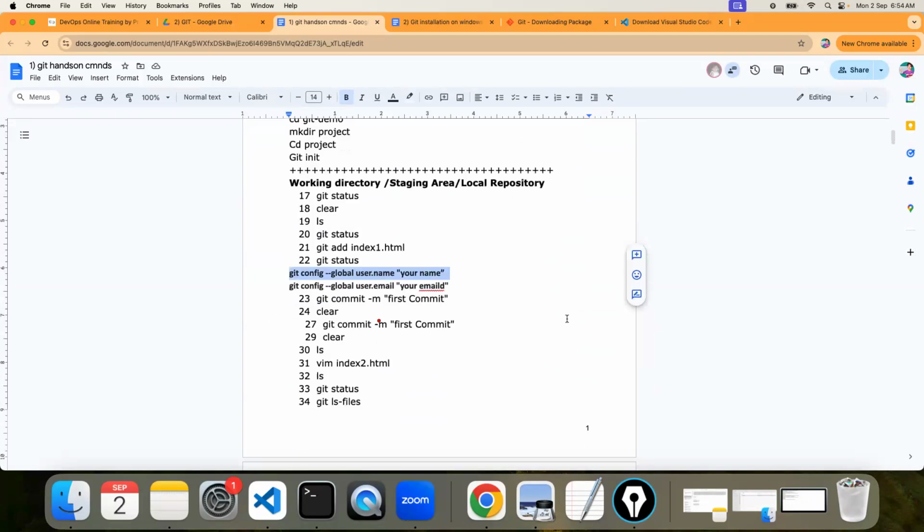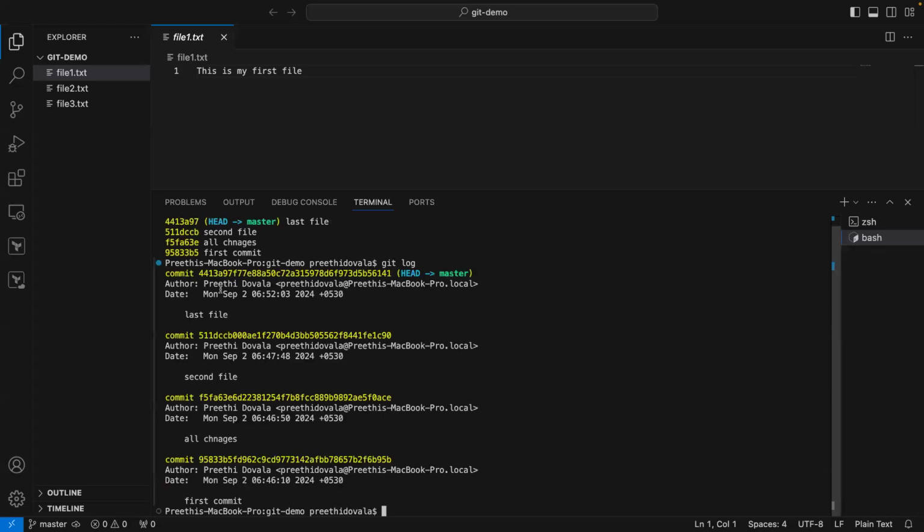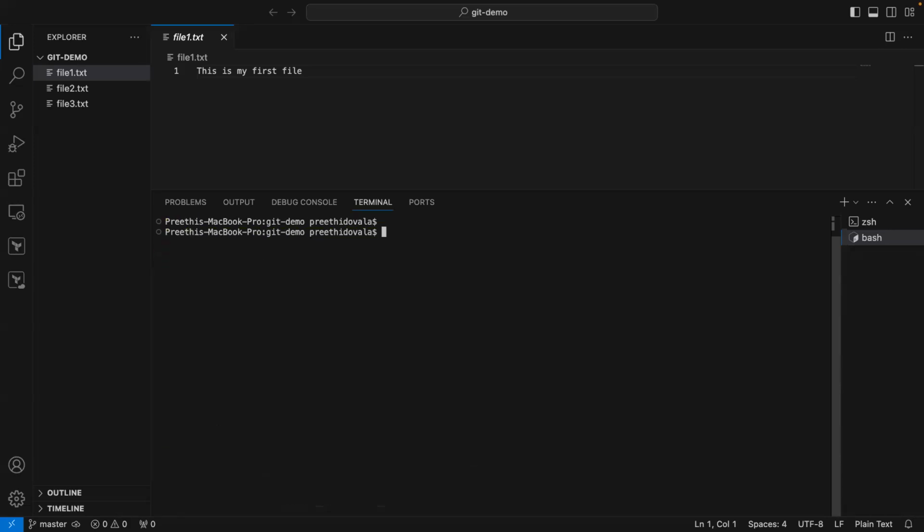These are there in the Google Drive, right? git config --global user.name and user.email. Set some name and email ID for tracking. Then it will show you like this. In my case, it's showing me like this, right? Whenever I do the log, it shows this name and email ID. For tracking, it needs those details. So run those commands, it should work. Okay, sure. So that's about the log command, the commit IDs, staging area, working directory and all.